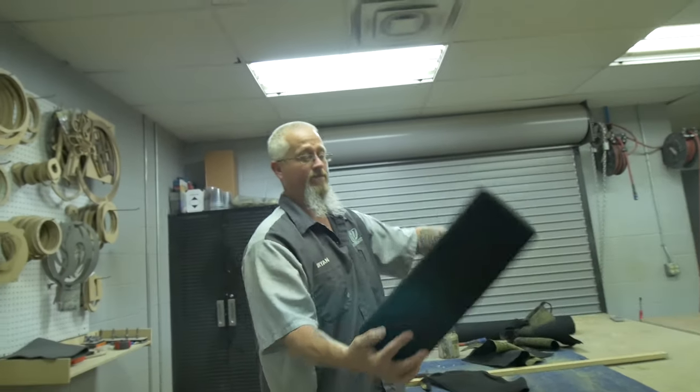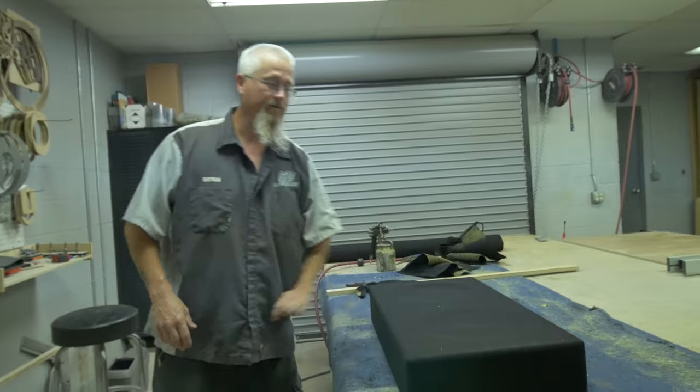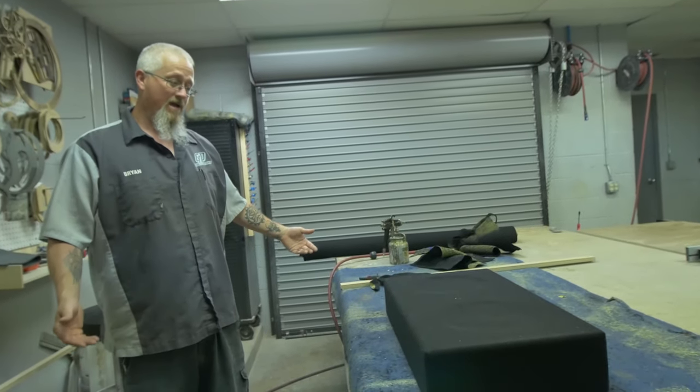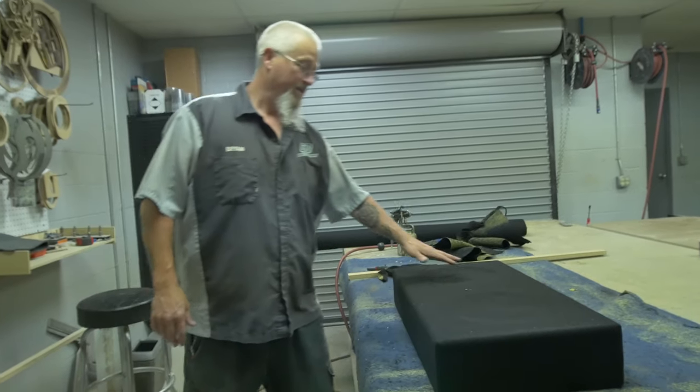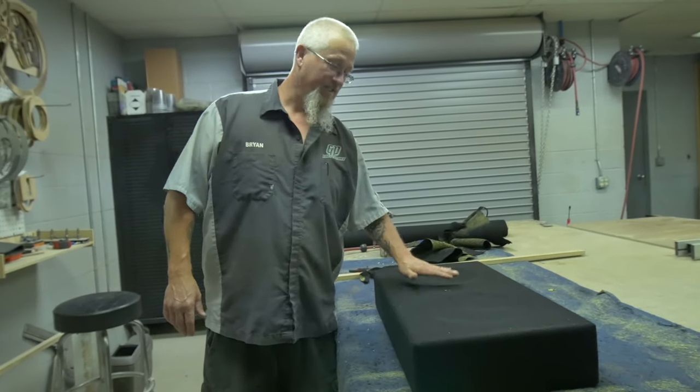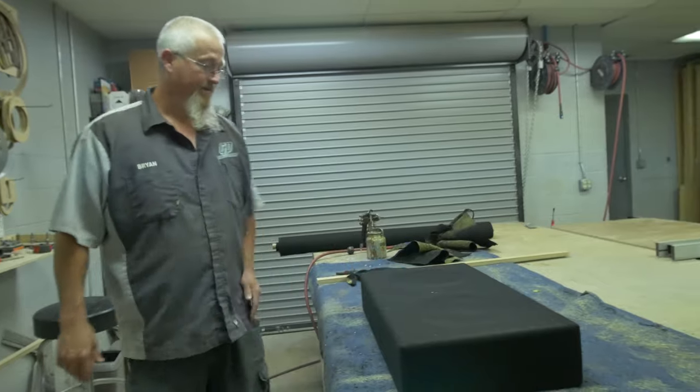So, put it in the vehicle. Whoever pulls it out, next time they work on it, they see that the box is completely wrapped. They know that that person took time to actually care what their product looks like.